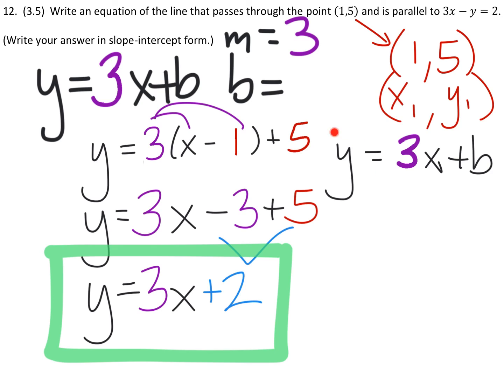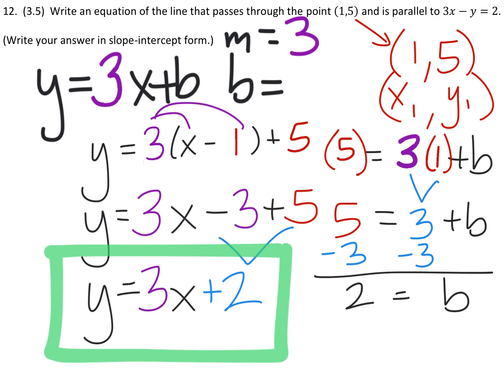But I'm just going to replace them in this equation here, the y and the x values, with the given y and x values from the coordinate pair. And there we go. They've been replaced. Let's go ahead now and just solve for b. And there we have it. We can see 3 times 1 is 3. And subtracting 3 from both sides balances the equation out, but it cancels out the 3.